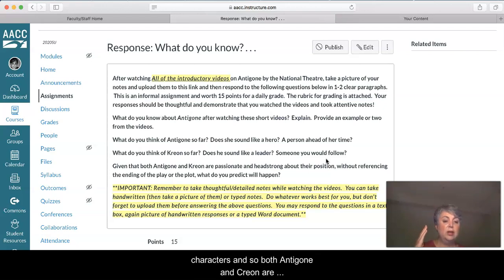She is coming from the point of view of religious or moral convictions. King Creon is coming from the conviction of a leader who has to govern a difficult situation, right? So he's coming at the situation from a civic duty and civic law and governance, and Antigone is coming at it from one of personal and individual beliefs, right?